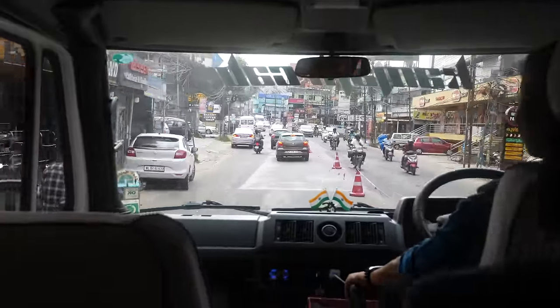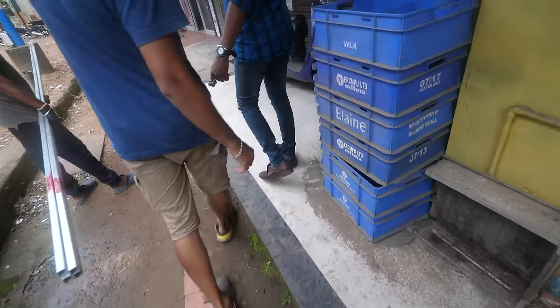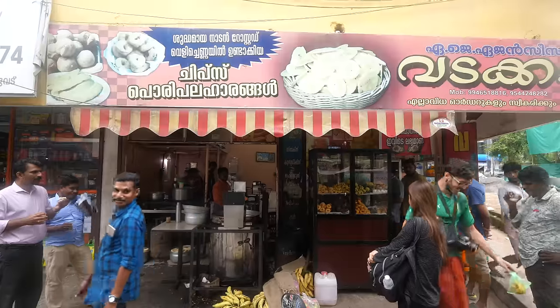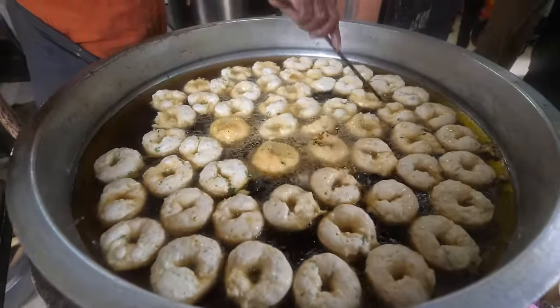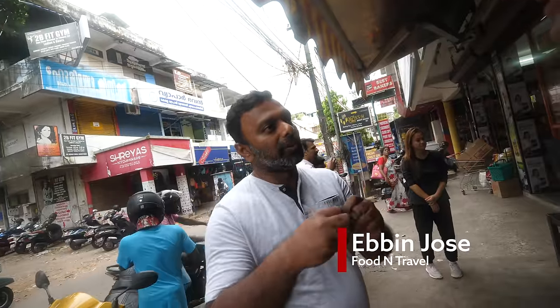Welcome to Kochi, and immediately Edwin is taking us somewhere to eat some snacks. So this is a snack shop on the corner. It's like everything fried and crunchy that you could possibly want. It smells so good. Fried, maybe made from sometimes dal, sometimes rice. It smells delicious. In some cases, there is also onion butter. For onion butter, they will also add onions.